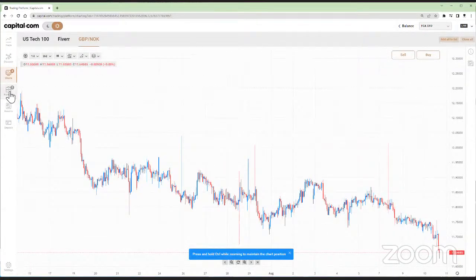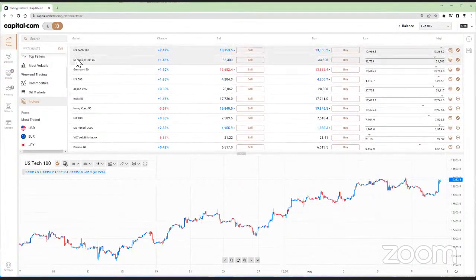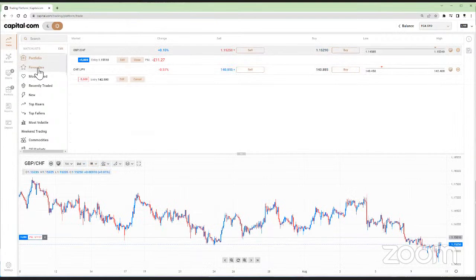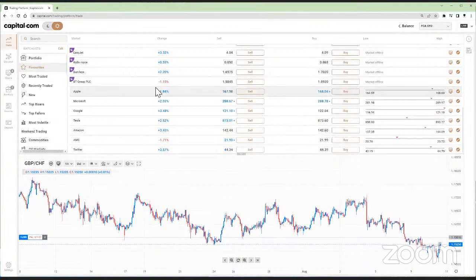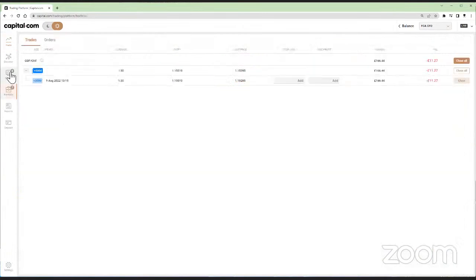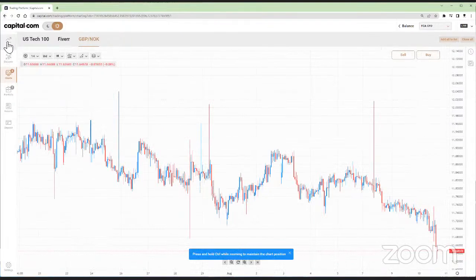Trying to find where the list is actually. I think I had a list of, let me see, I'm not sure if it was here. Can't remember exactly where it was. This is the portfolio favorites. I don't think it's in the favorites. I can't remember exactly where the list was. Portfolio, because I haven't created a watch list. So yeah, I think it just appears in the list of your trades at the beginning on the homepage. There's something else I want to show just in case.